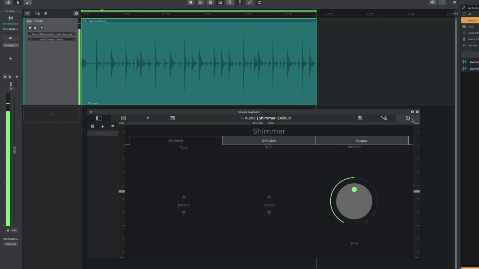Percussion can also be warped with Shimmer in really interesting ways. Let's hear an example.